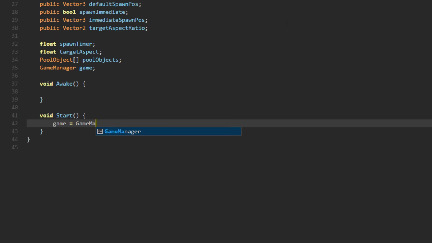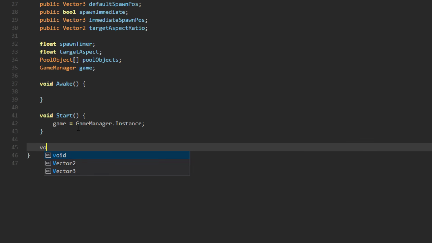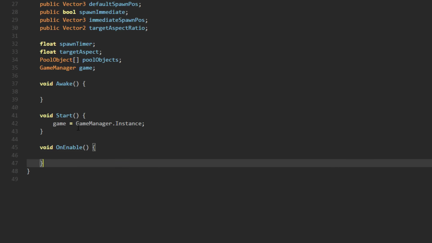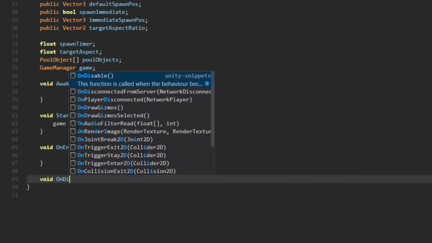The reason that this needs to be in Start is because the game manager is defined within Awake, and Start is always called after Awake. So by doing this, we're ensuring that game always has a non-null reference. We're going to be subscribing to events, like I said, so we'll have OnEnable and OnDisable.